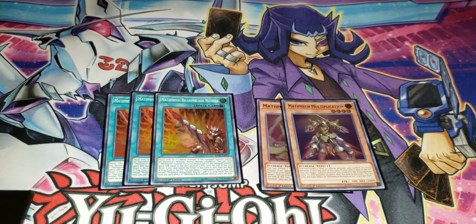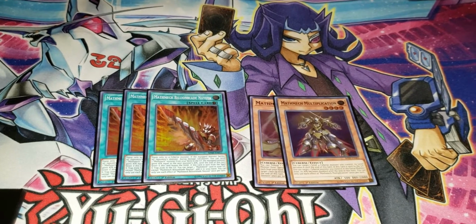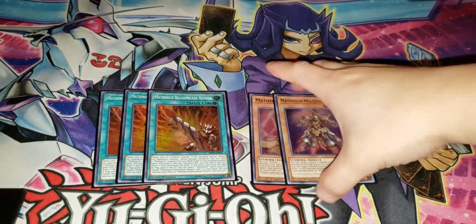And then the second effect is if this card leaves the spell and trap zone, you could add one Mathmech spell or trap from the graveyard, so there's a bit of recursion there.